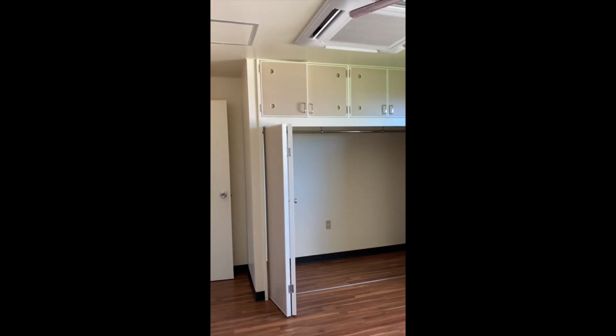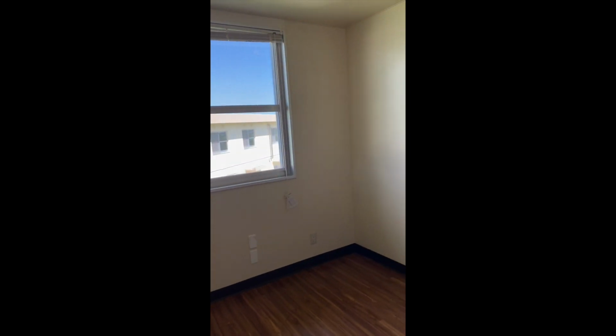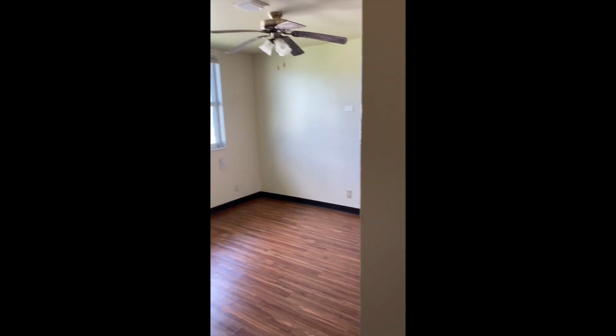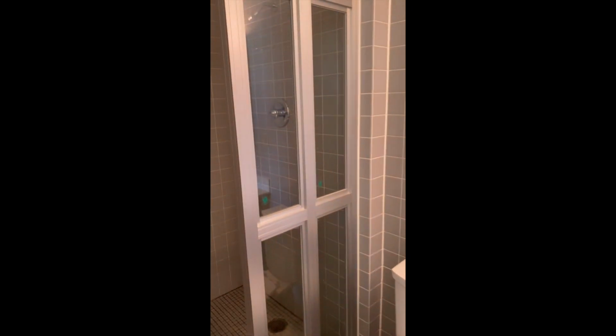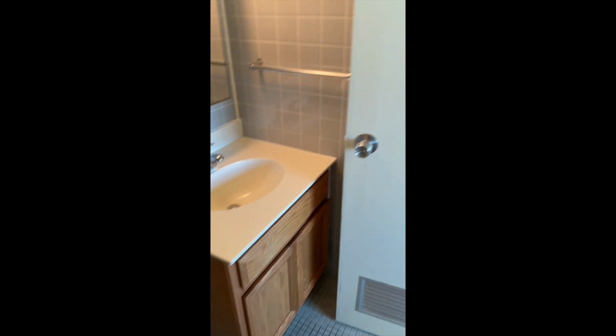So this first room that we're in is actually the master bedroom, and it is much smaller than we expected. It seems like the downstairs level with the living room and the kitchen layout is much bigger, and that's where a lot of the space was allotted rather than the bedrooms. So you have this cute small bathroom in the master, but we had to actually sell our entire king size bedroom furniture set because all of the items could not fit in there together.